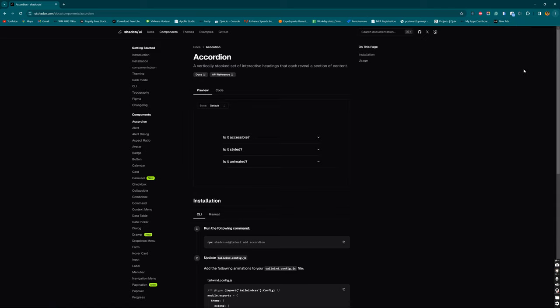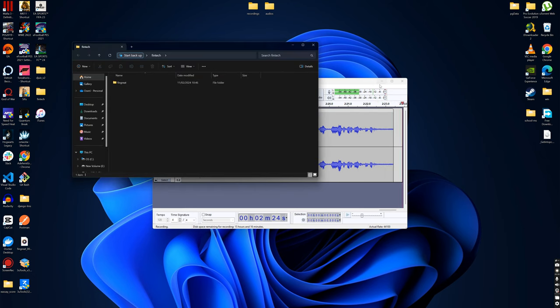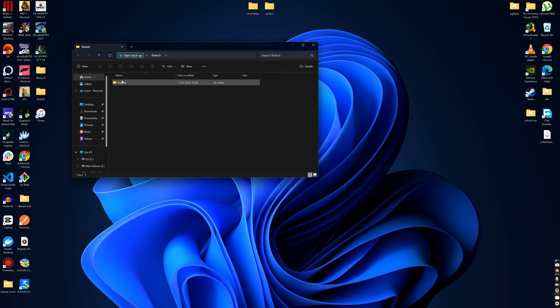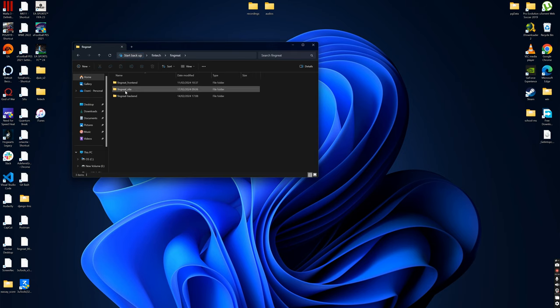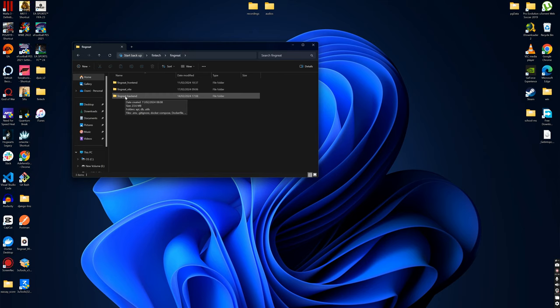Okay? So like I said, I have made a couple of changes to what we used to have, and I'm going to show us what we now have compared to what we used to have. So back here, I have a folder for it, Fintech. Let me actually pull this away. So Fintech still, and based on that, we have three new folders. The backend remains the same with just a few adjustments.